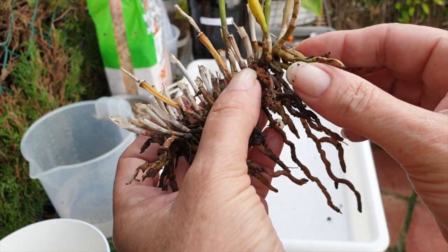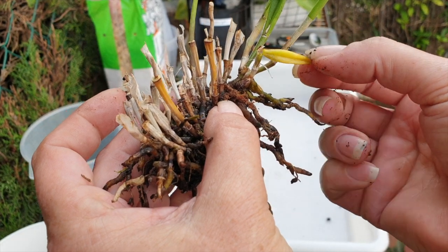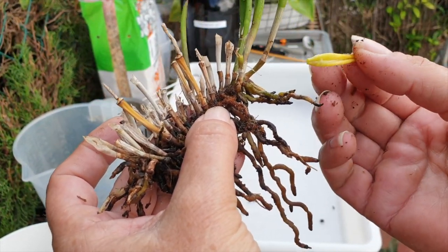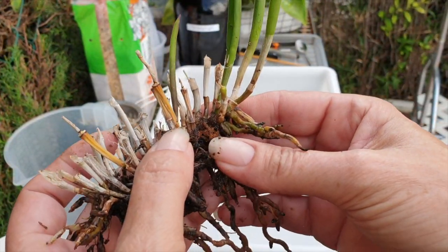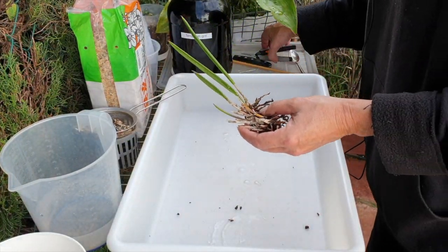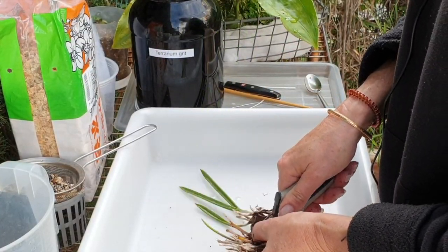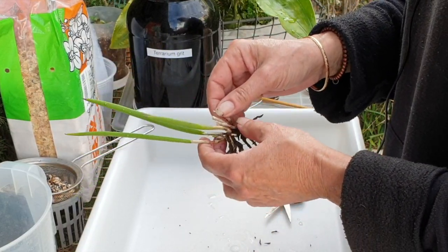I have some roots that are going to need some cleanup — this is what they look like. I just left that on to show you, they just yellowed from the top. We're going to cut her and see whether there's rot in there, whether it's all history, or whether there's something I can salvage. I doubt I can see anything in this tiny rhizome.